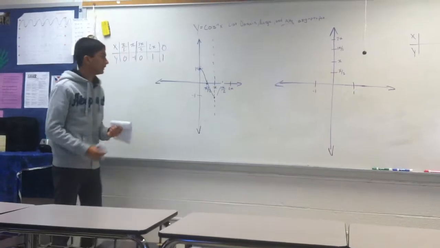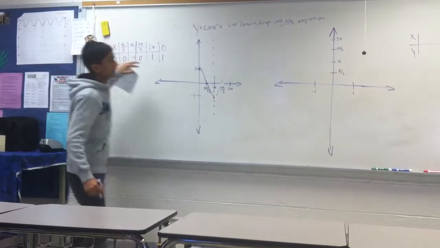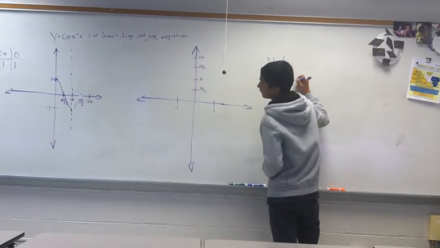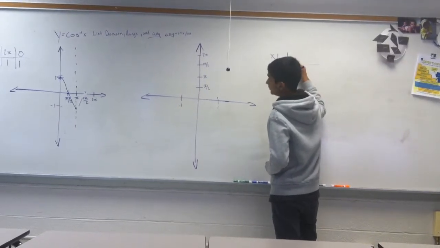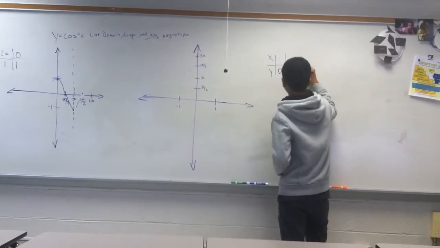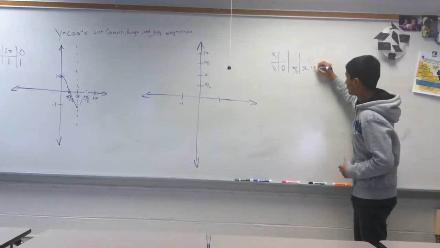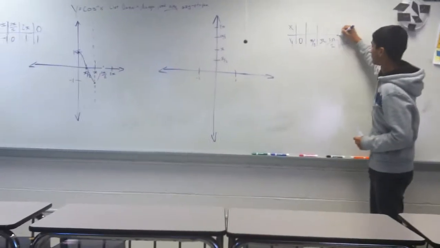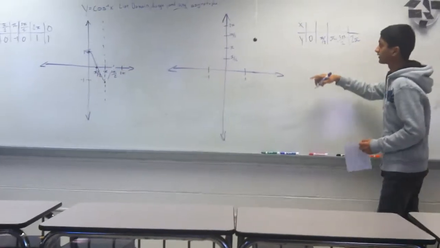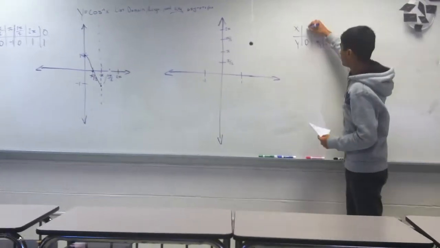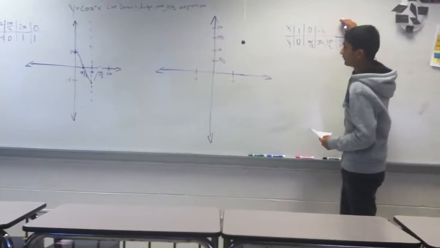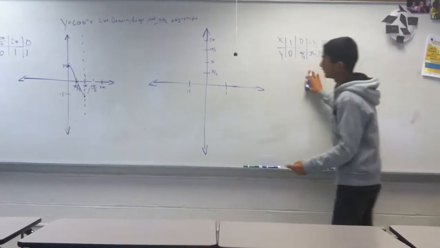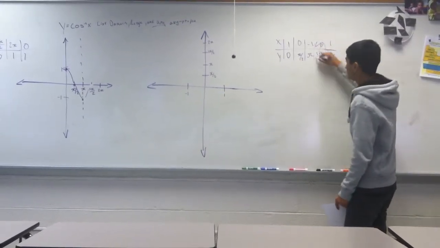And then to make it an arc cosine, you'd want to switch these two so that it looks like 0, pi over 2, pi, 3 pi over 2, and then 2 pi. And then you'd also switch the y to x, so then it'd be 1, 0, negative 1, 0, and 1. And so, because you restricted the domain at pi, these would not be included.